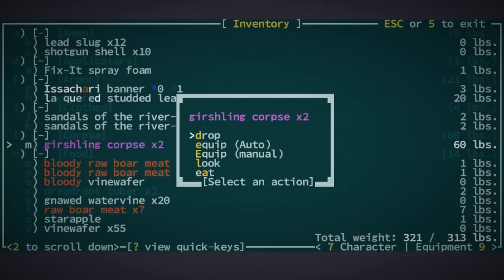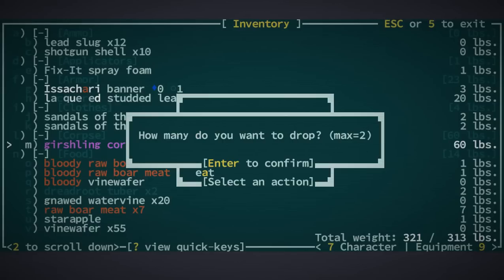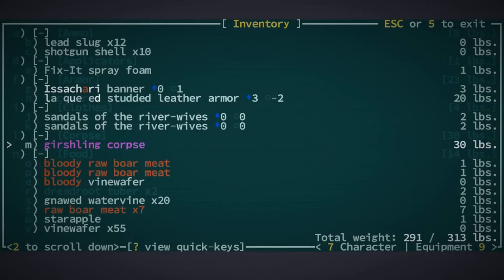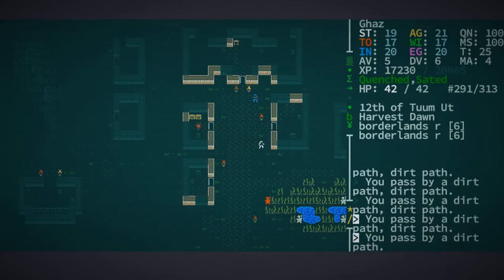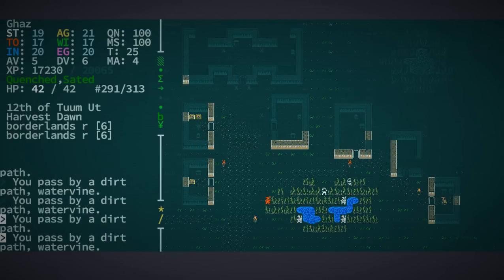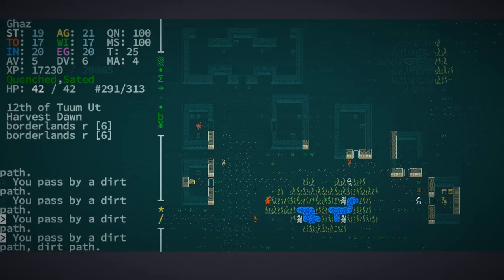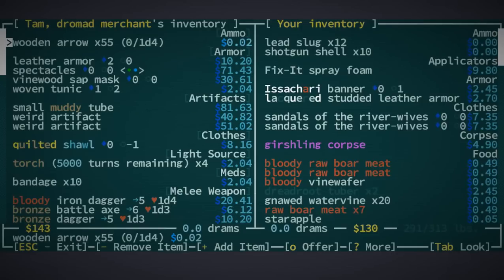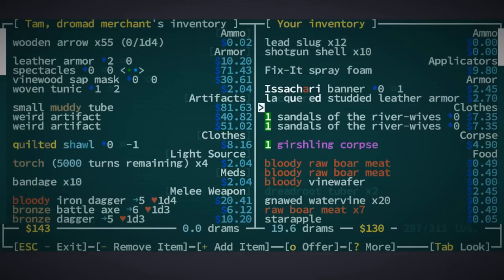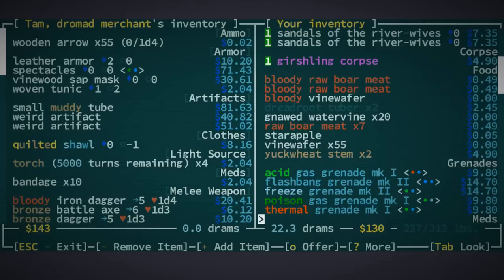I don't actually think these are really worth that much, actually. So maybe this is kind of silly. But we'll find out. Yeah, it's only worth $4.90. But the nylon thing that I'm wearing right now is worth $49, so if I really, really wanted to have something to trade, that would be it.